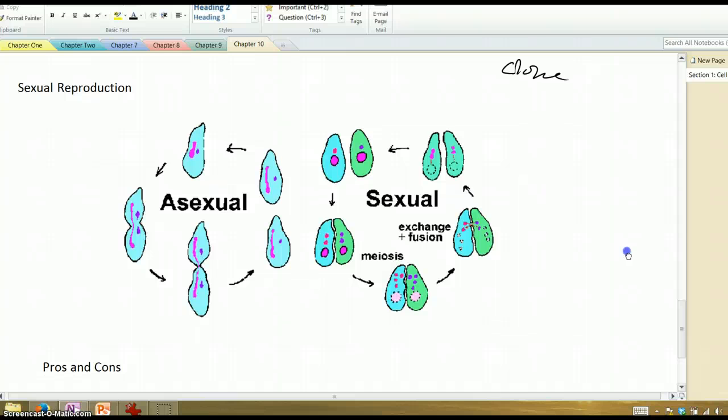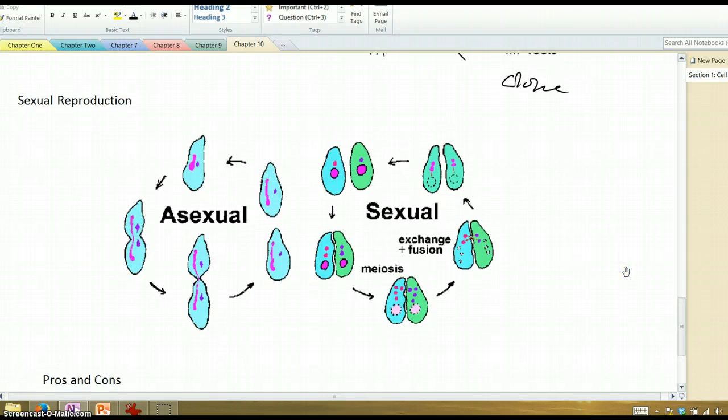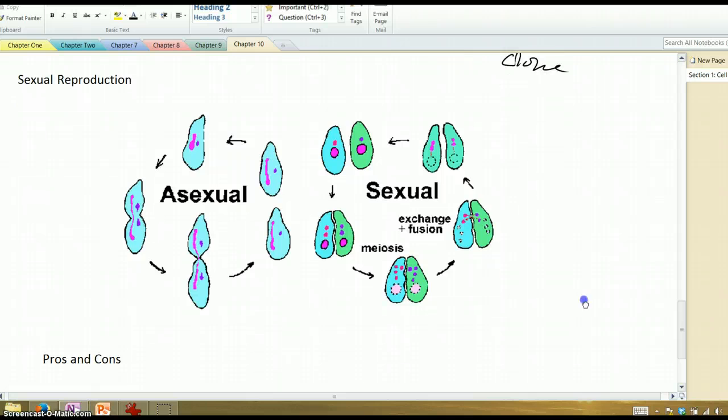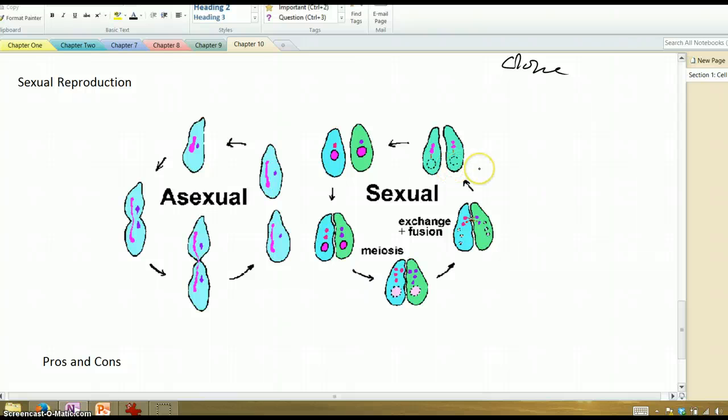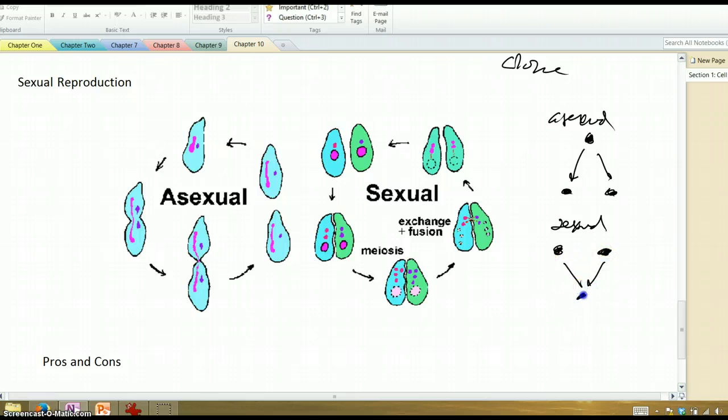But many organisms do reproduce sexually. And so that's an interesting situation because it brings together two individuals. So instead of having, with asexual reproduction, one individual producing two identical individuals, with sexual reproduction, we have two individuals who together produce one. Now, of course, as you know, that's the common way in people, we tend to have just one child, but many organisms have multiple children, dogs, cats, etc.